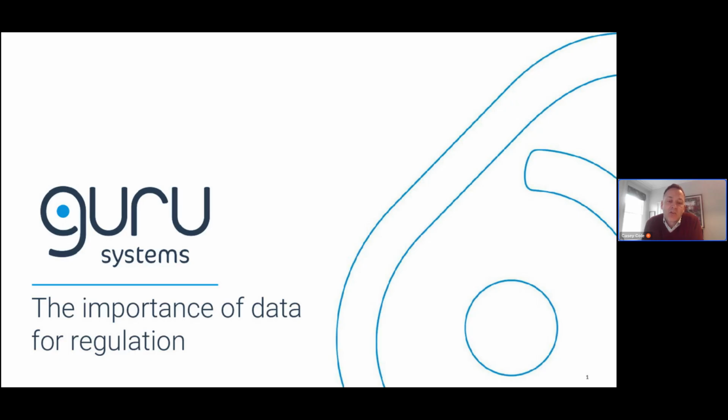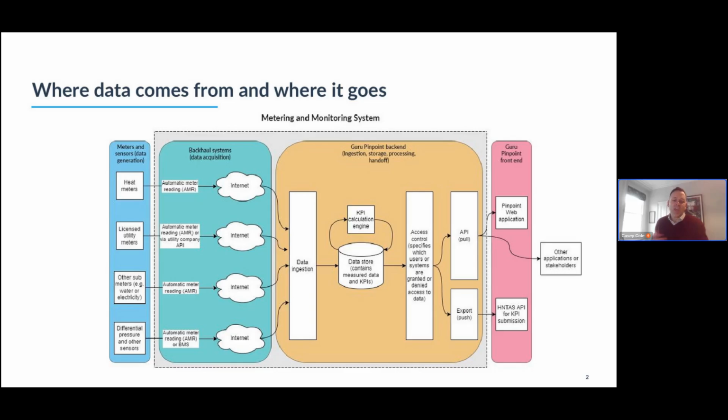And the other one is for energy performance, and it's that one that I'm going to home in on in the context of HNTAS. So let's talk about that data. We've only got 10 minutes, so I'm going to hustle through this. But let's talk about what data is actually involved in the HNTAS regulations and what we need to do with it.